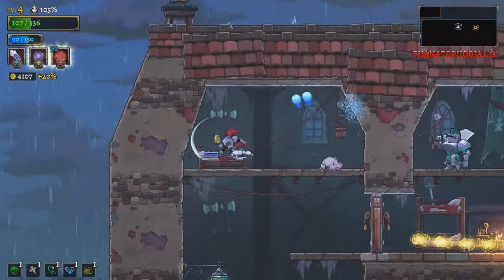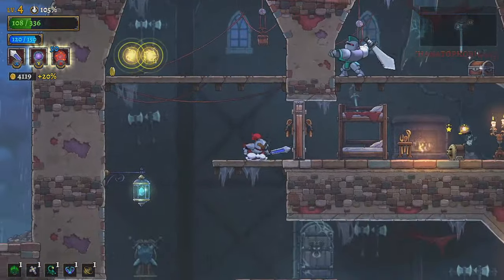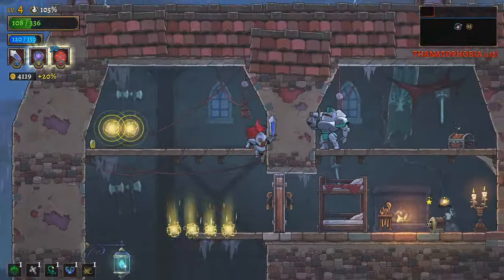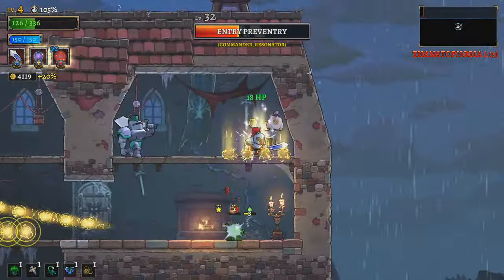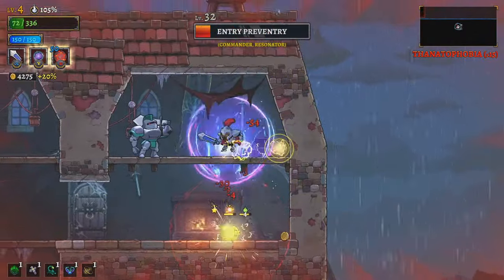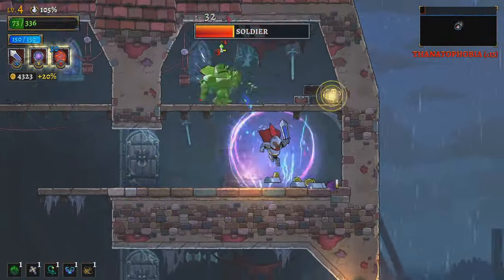What is the way to deal with that guy? Because he's just gonna keep summoning projectiles on top of me and I don't like it. Well, I guess to shoot him, hit him in the face is probably the best way to do it. Ah, I just jumped into them. That was not smart. All right, but he's dead.